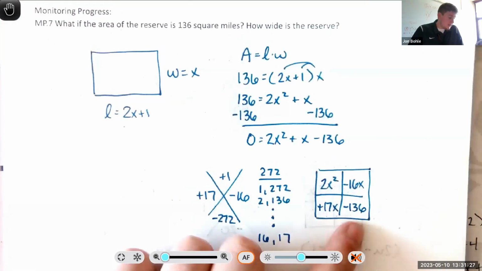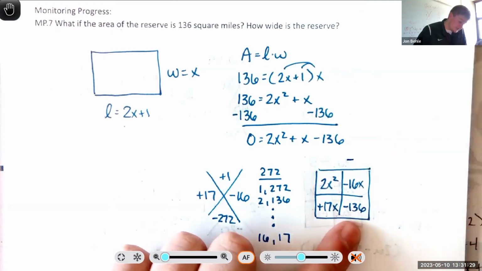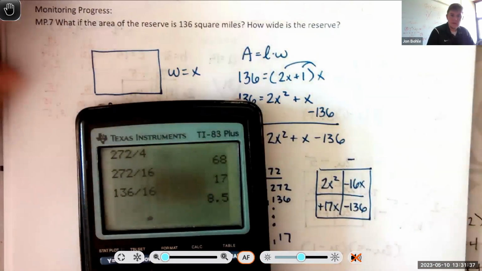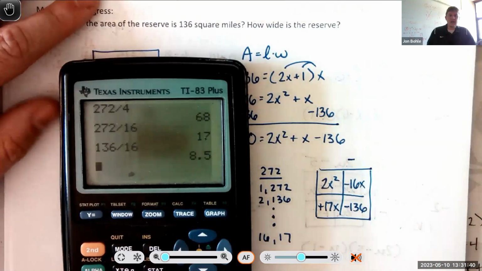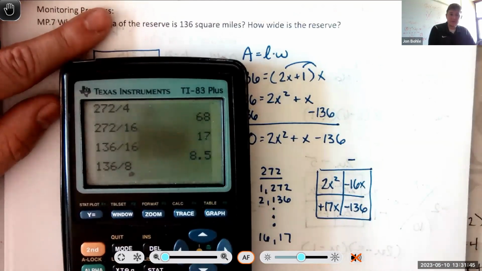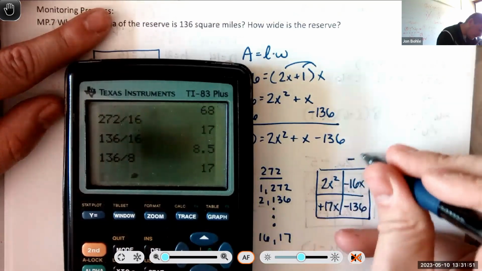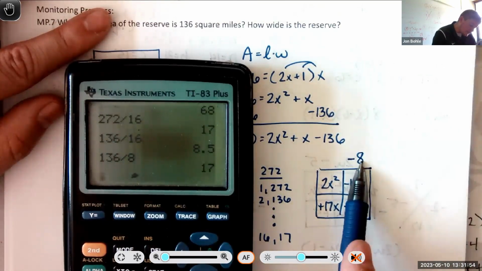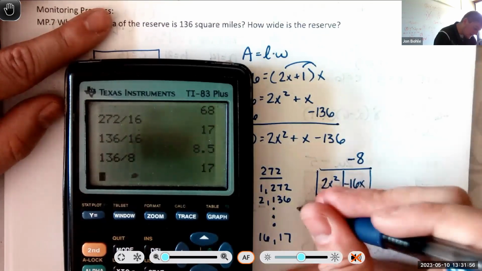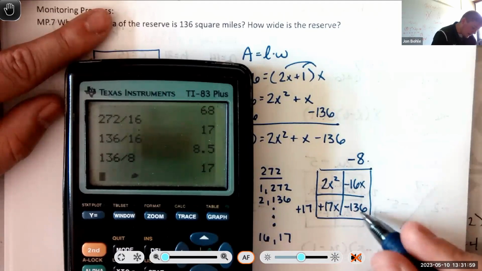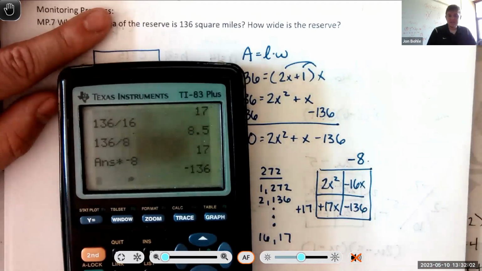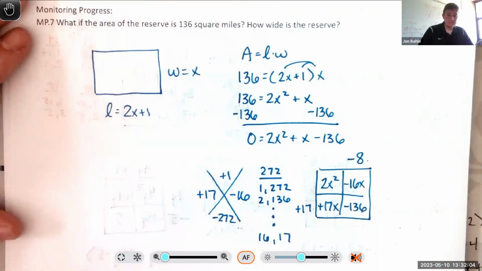So here I got to find the greatest common factor. I do know that this is going to be negative. Let's check if 136 divides by 16. It does not. Okay, so now what I'm going to do is check 136. I'm going to divide it by 8 because that's the next biggest factor that divides into 16. And I get 17. So that looks like the biggest number here is going to be 8. And the fact that I know that this is 8, this is going to have to be 17, because 17 times negative 8 is going to have to be negative 136. So that's how you can problem solve through some of these tougher problems.